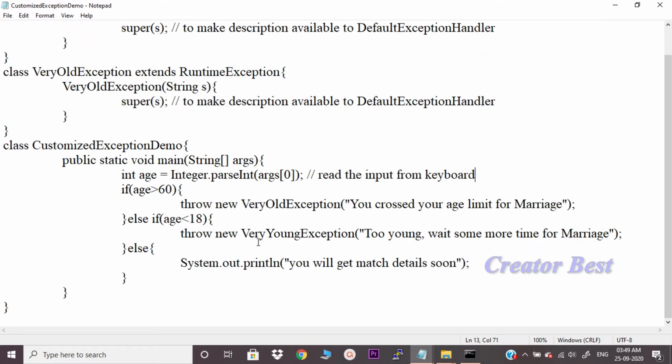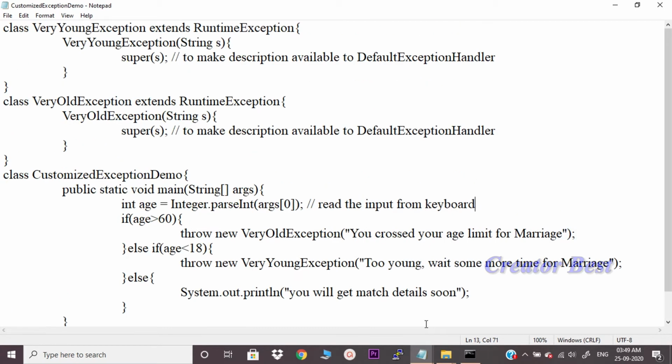If age is less than 18, VeryYoungException. Let us execute this program. Compilation is fine. Let us run it.